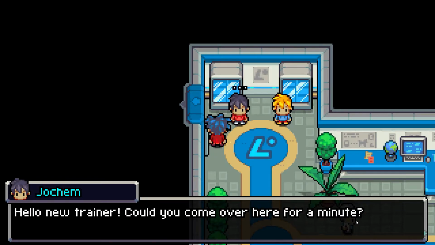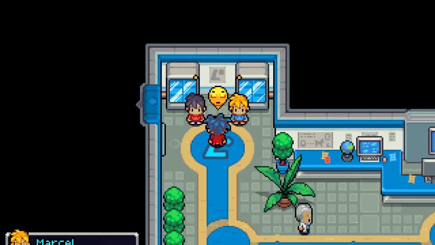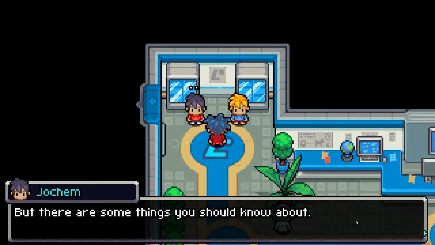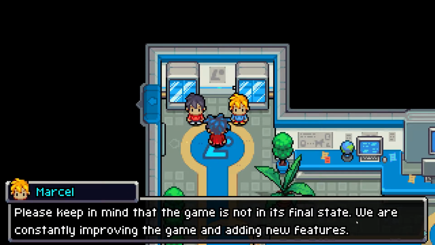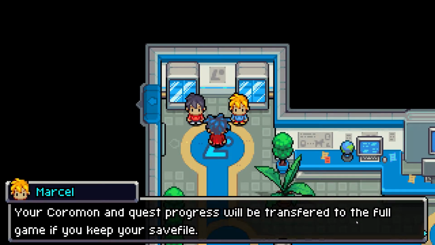Hello, new trainers. Could you come over here for a minute? We're Jakum and Marcel, the developers of Coromon. Thank you so much for trying out the demo. We hope you enjoy it. There are things you should know about. Please keep in mind the game is not the final state. We are constantly improving the game and adding new features. For this demo, this means the Coromon will only be able to go to level 25. Your Coromon and quest progress will be transferred over to the full game if you keep your save file.